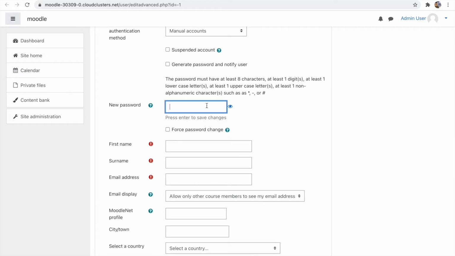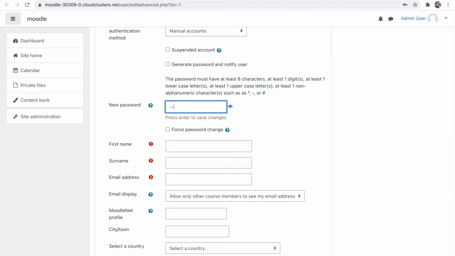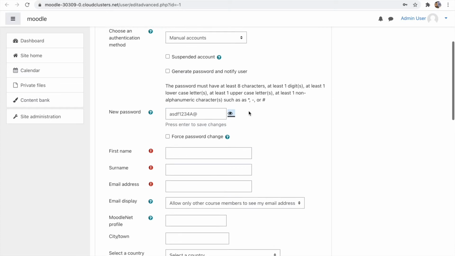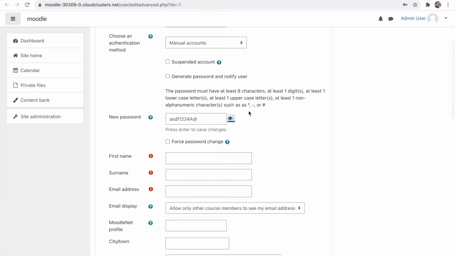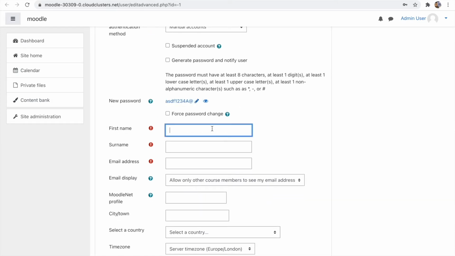I am going to give one password. The password must be in a proper format. For that, I just use something like ASDF 1234 capital A and an at sign. This is a good format that will satisfy all the necessary requirements. After that, first name: user, second name: mobile.